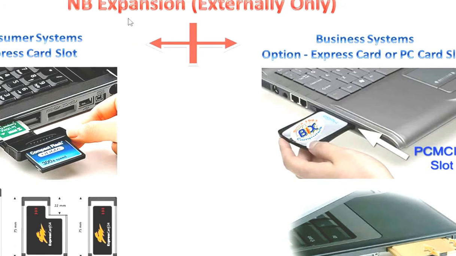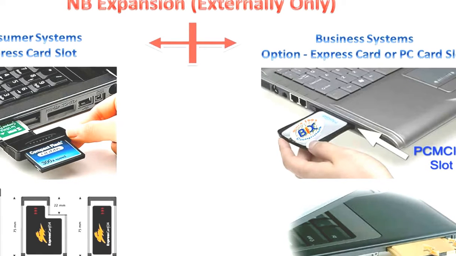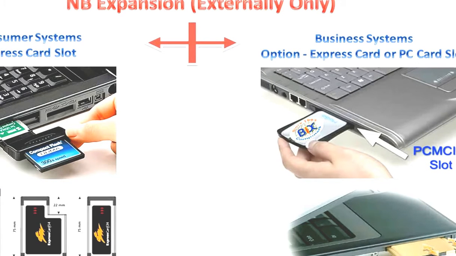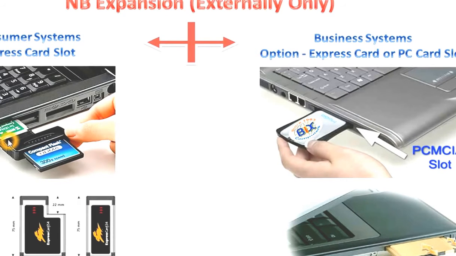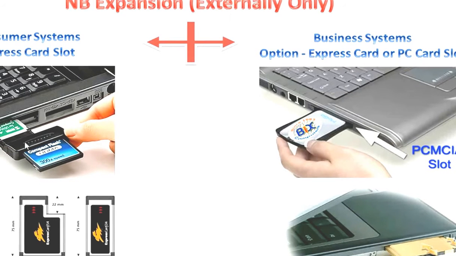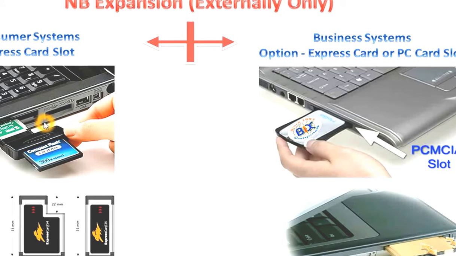Notebooks, because they don't have internal expansion slots, have an external expansion slot, which is either an express card slot, or in the good old notebooks the PC card slot. The express card slot is again of two types. One is the 54mm width and one is the 34mm width, and you need to check which particular size would actually fit into it, so be sure about that. Well, business notebooks have the option for either an express card slot or the PC card slot, and you can have mobile broadband cards or TV tuner cards or anything which can go into these card slots externally. That is all to do with the wireless technologies across notebooks. That is all to do with the notebook special technologies.